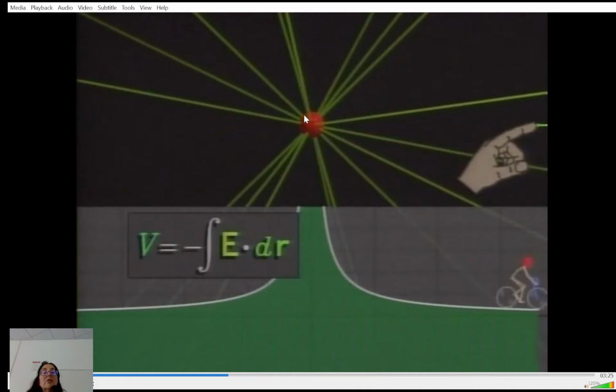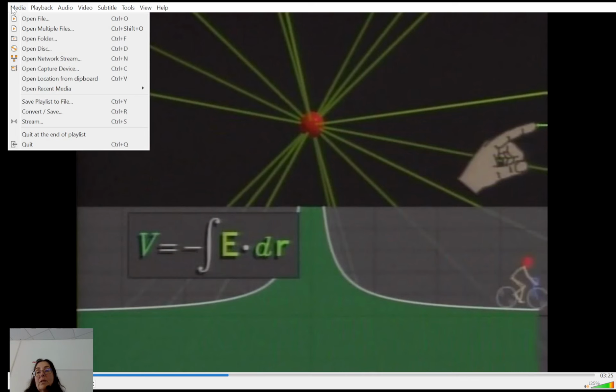What you see here is a point charge. Okay, it's not really a point charge. Let's say it's like a small Van de Graaff generator. You see the electric field here, and you see that the potential is going to decrease as 1 over x. As you move along the x-axis, that will be 1 over x. It's just a way to visualize.